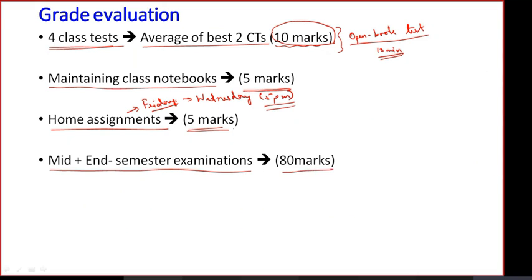Most probably both the mid semester and the end semester examination will be conducted once you return back to the campus, and both of them would be held together. This is not an official announcement, but I feel the way it is going, it may happen. So I should not be quoted anywhere that sir has told that both mid-sem and end-sem will be happening together. This is just my gut feeling that it might happen. You have to wait for the official order for the confirmation.